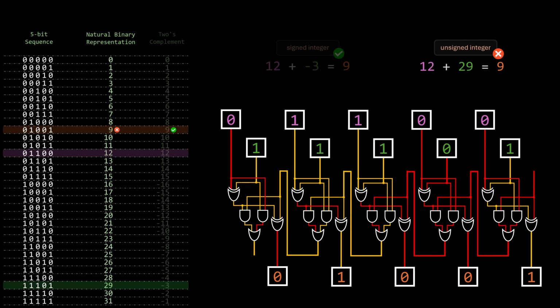This does not mean that the circuit is wrong. The problem is that the correct result, 41, cannot be represented using only 5 bits. A 5-bit unsigned integer can represent values only from 0 to 31. The binary result of the operation is actually 101001. The 5 least significant bits, 01001, remain in the output, while the additional bit appears at the carry output of the full adder responsible for the most significant column.